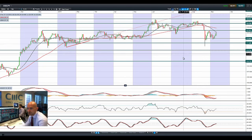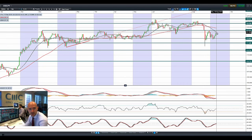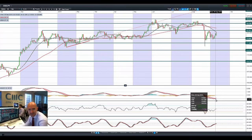Moving on to Dollar Yen, you can see the 21-period SMA is acting as potential resistance, quite close to 121.87. The two tips of these candles are indicative of selling pressure the closer we get to that level. We do have a bullish crossover in the MACD, but it's not really resulting in any significant moves for Dollar Yen right now.